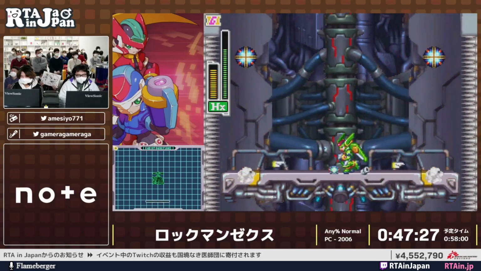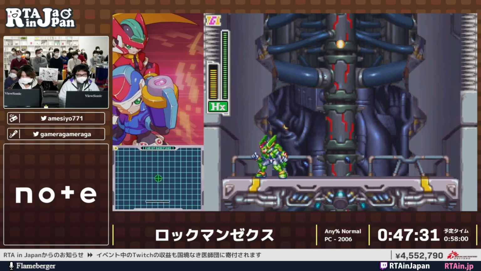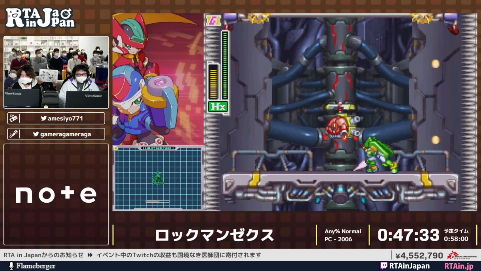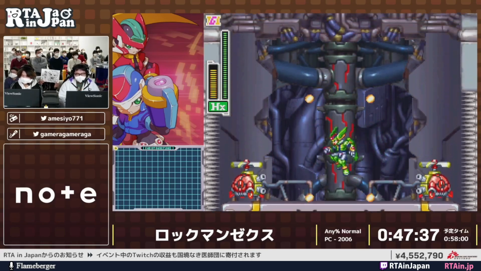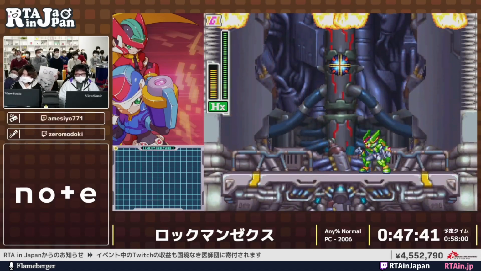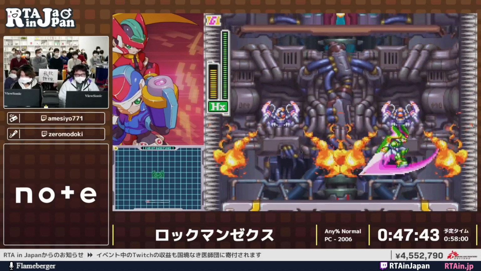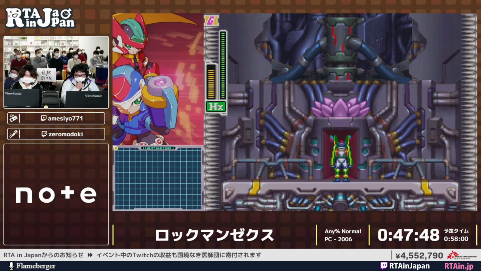Oh, good start. Alright, we're good. Fully stocked. Even got some extra, which doesn't actually do much. I don't think we're using any of the other models in the rest of the run here. Well, not the other ones that use energy, at least.